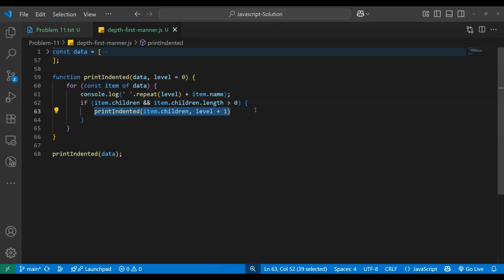It goes deeper into the tree by calling the same function again with the child array, that is item.children, and an increased level with level plus 1, that is one level deeper. And this keeps repeating until there are no more children. And next we just call the function with data.